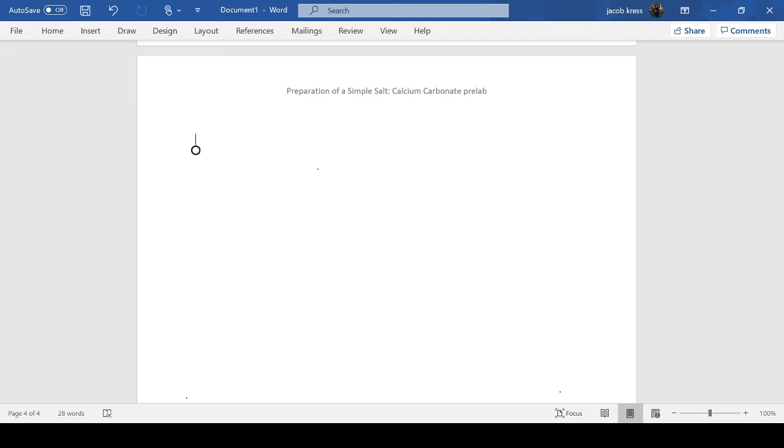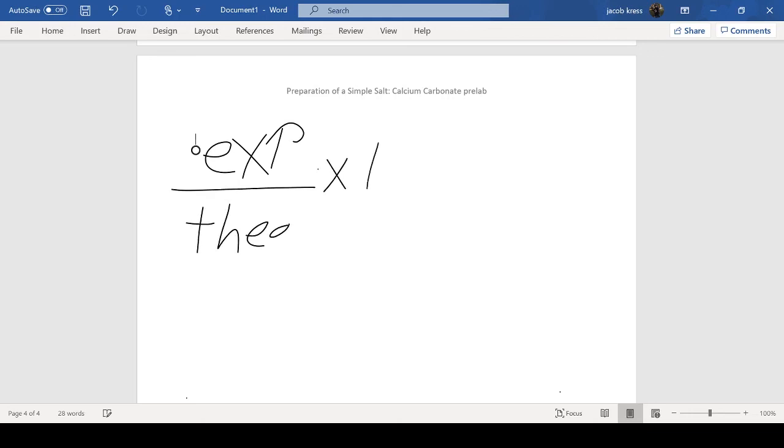Your experimental is going to be what you measure. So a percent yield is just your experimental, so what you guys measure, over your theoretical, what you should have got, times 100. So just like a grade, what you got over what it should have been times 100. We've all done this for years. It's how we calculate our grades when we get papers back. Same thing in chemistry, except here we don't get extra points if we go over 100%. There's usually some error we have to account for here.